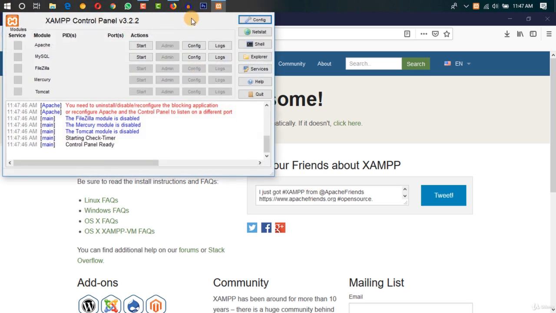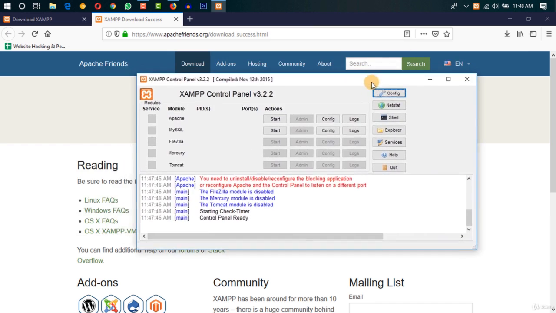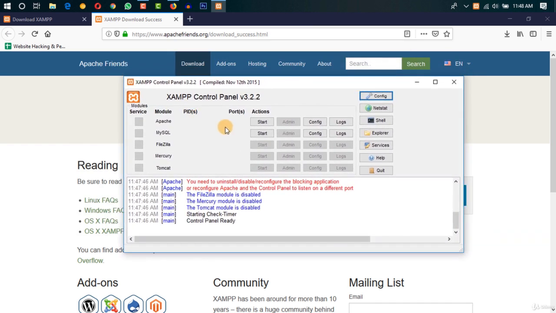And this is the XAMPP control panel, so I'll just resize it and bring it to the center. Now just a second, you just resize it, bring it to the center, and here you will see that we have MySQL and Apache, and you can start or stop those services. So I'll just go ahead and show you how to start a service. I'll just start the MySQL, right? And we'll try to attempt to start it.